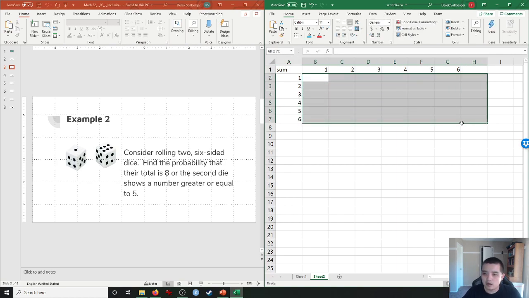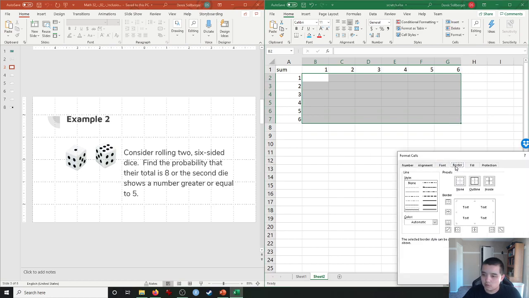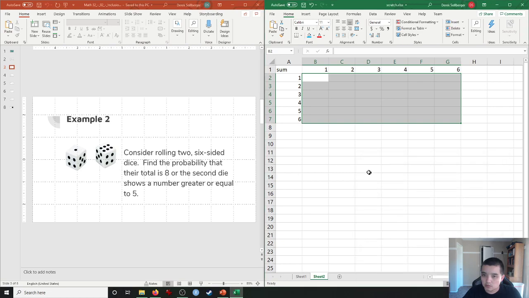We're going to have a sample space that is actually this grid, 6x6, 36 possibilities. And as if you were playing a board game, we then add up the dice.